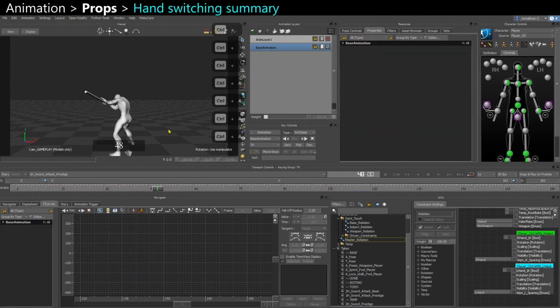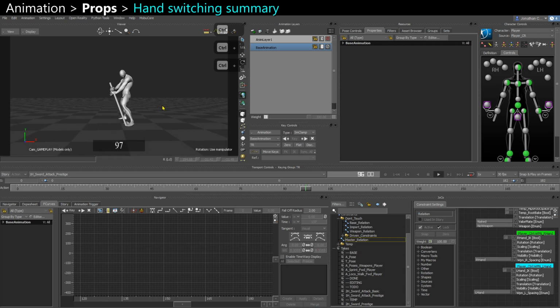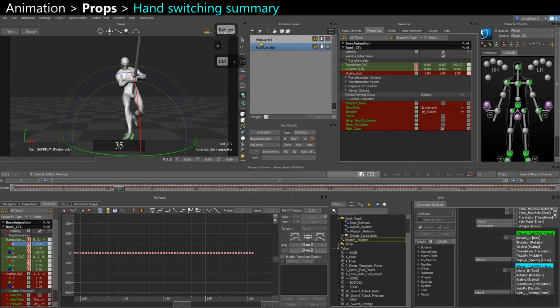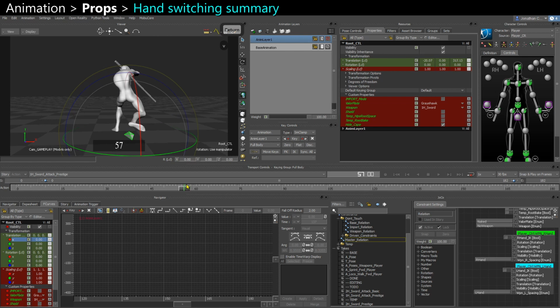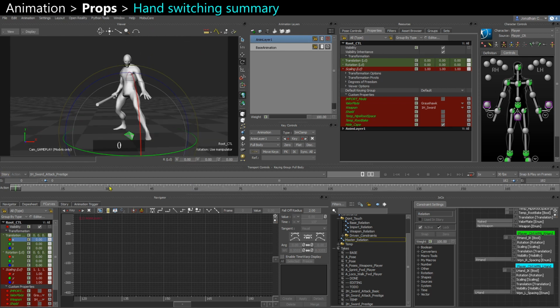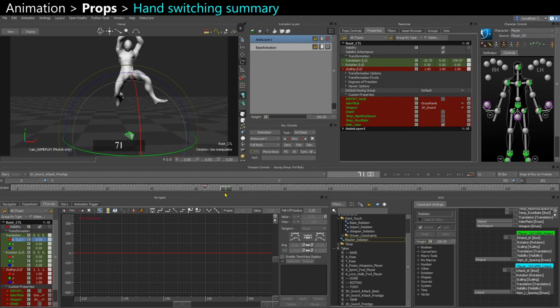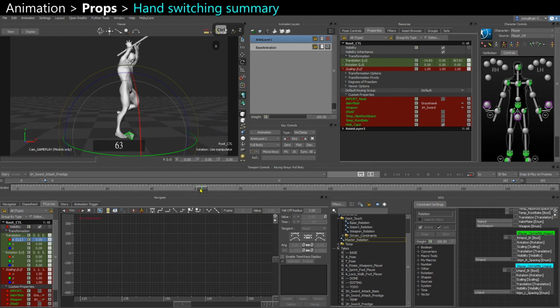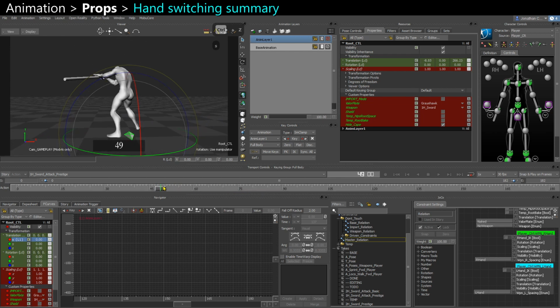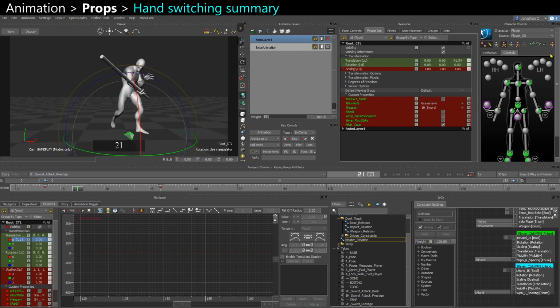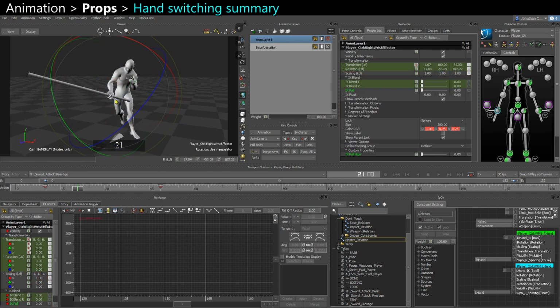So I basically created a space switching animation, right, where the weapon switches from right hand to the left hand, and I kind of retrieve the performance that the actor was doing on stage. And of course, if you want to do a final cleanup, so apply the correct poses. Usually I would have applied the correct idle pose before doing all those space switching tricks once again. But you can always come back and maybe secure a full body key before the hand switching here, and work out the main swings at the beginning. So here I could make sure that the arcs look nice and everything.